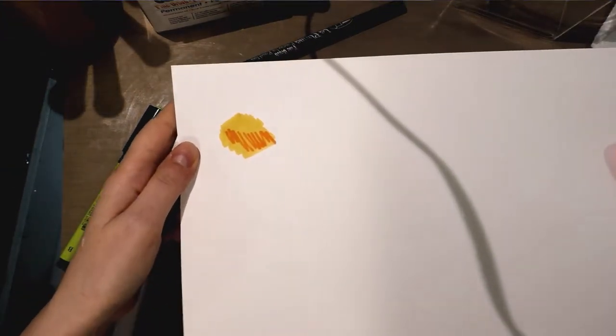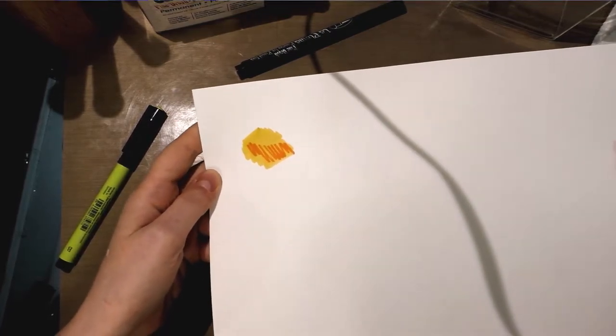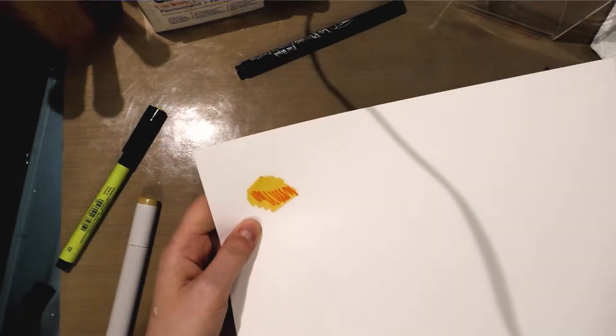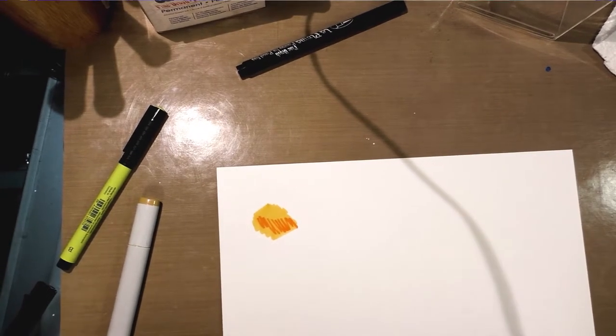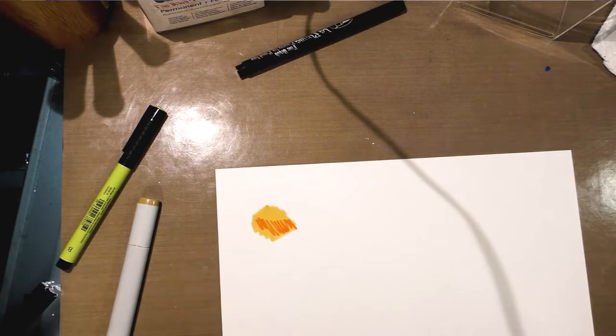This is coated cover stock. I don't actually recommend it. I love inking on it, but I don't like using markers on it. But it was what I had handy. So I am actually going to grab a different kind of paper because I want to show you some blending, and I'm not going to get blending on this cover stock. That's why it's important to know your papers and to watch artists who know their papers.